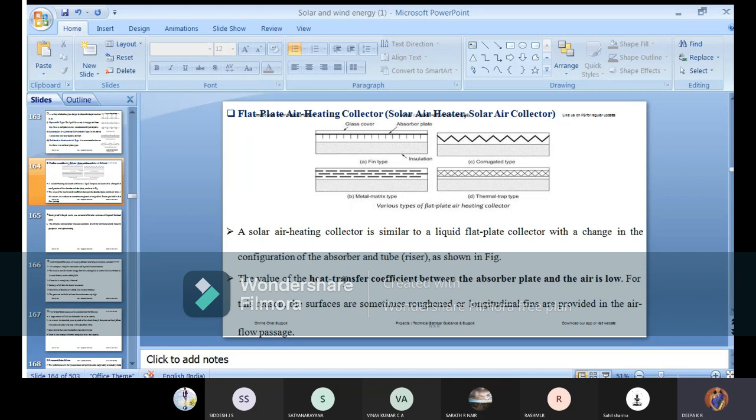See, every time we are going to calculate what the coefficient is. In a transformer, we have a mutual inductance parameter, where you specify the K value. That K value specifies how much distance there is between the circuits. In a similar way, this gives you the coefficient value, how much heat is transferred, because that is not visible, but you have to measure the quantity. But in this case, the coefficient between the absorber and the air is very, very low.